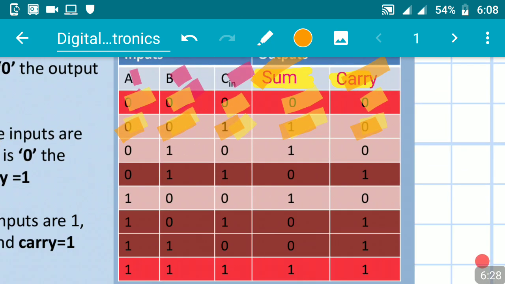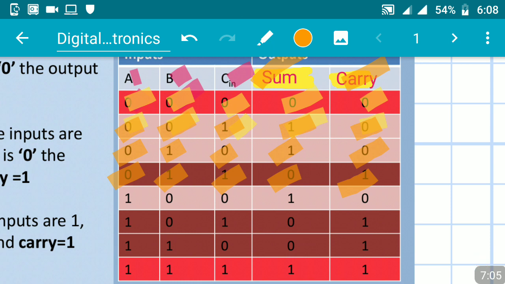Then we go to understand one more thing, that is when A is 0, B is 1 and C is 1. Sorry, C is 0. So the output sum is going to be 1, carry is going to be 0. When input A is 0, B is 1, C is 1, the sum is going to be 0 and the carry is going to be 1, because 0 plus 1 plus 1, 1 plus 1 is equal to 2. As we don't have 2 in the binary number system, we represent it as 0 1. I mean sum is going to be 0 and carry is going to be 1. So this is what happens.